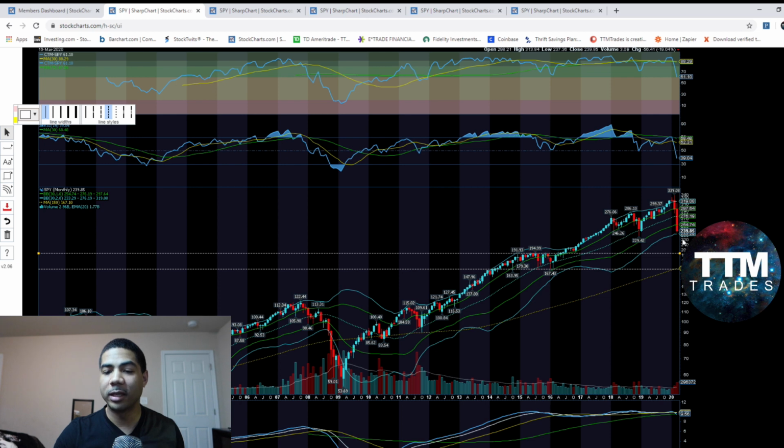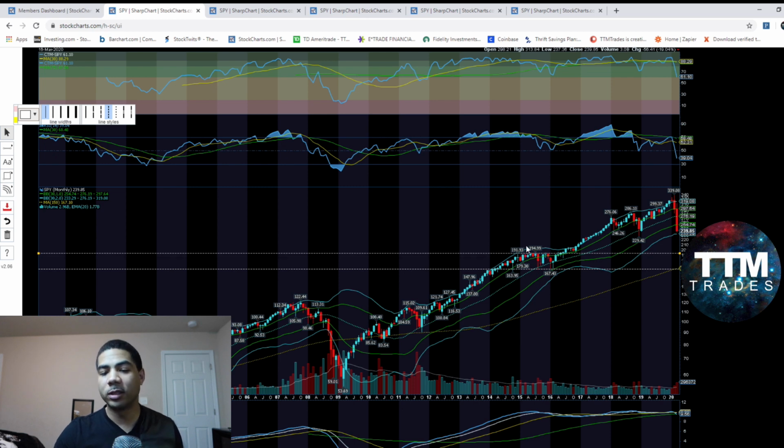Because once we come out of the bands right here sitting at 233, there's no logical area of support from here all the way down to here. There's nothing but space and opportunity for a free fall, right? And I think that's what we're going to push down to. We're going to drop down to this 195 area where this old line of resistance is at. It should become support. That's a rule of thumb in trading.